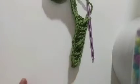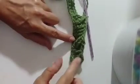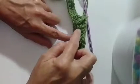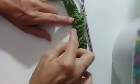Okay, first we made a twister, then a puller, then a 6 strand braided cable, then a puller, and then a twister.